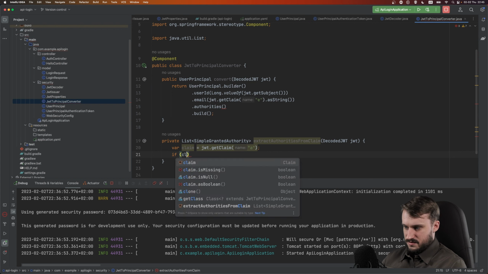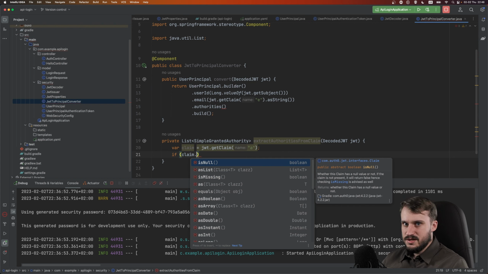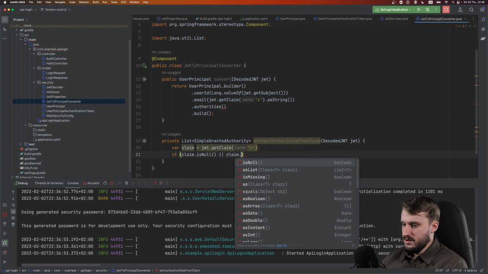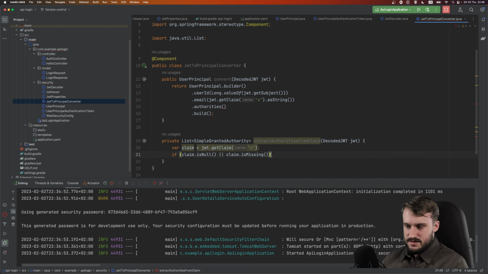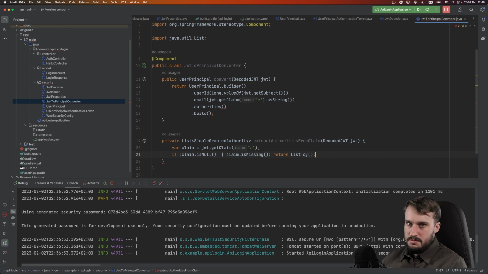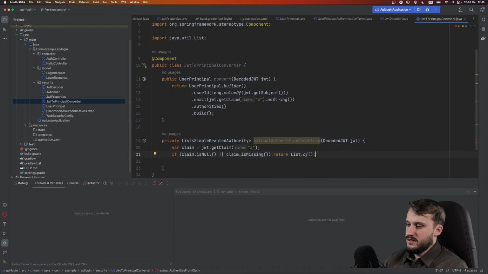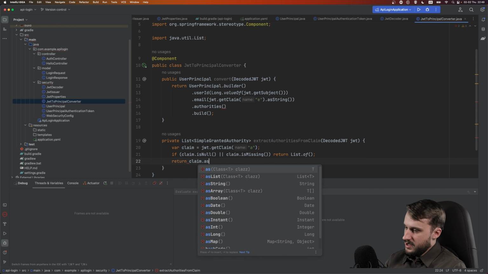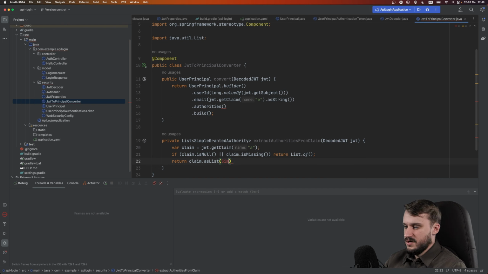So if a claim is null or missing, we're gonna return an empty list. This token does not come with any authorities. And now that we ensure that claim is not null and is not missing, we can just return that claim as a list of SimpleGrantedAuthority.